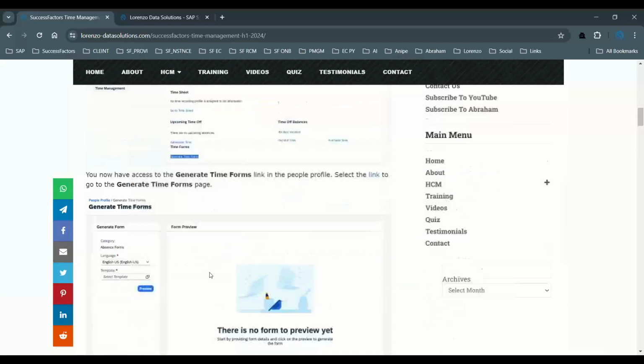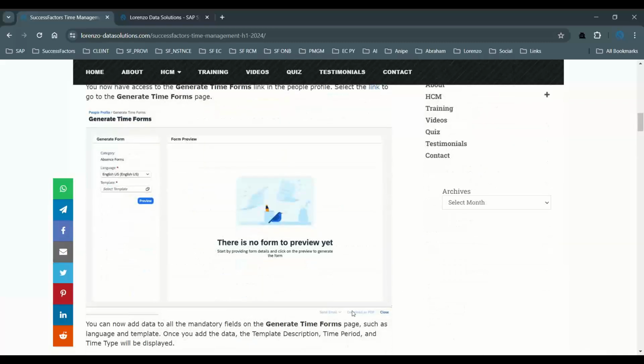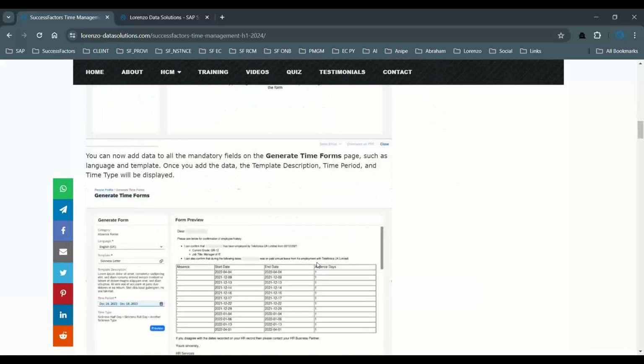When you click on it, the system opens this page, and then you can select your language locale and select the template that is already pre-configured, and the system will display the preview of your absence data that can be generated in PDF format, or you can also send an email. You can see those options at the bottom of this particular functionality.